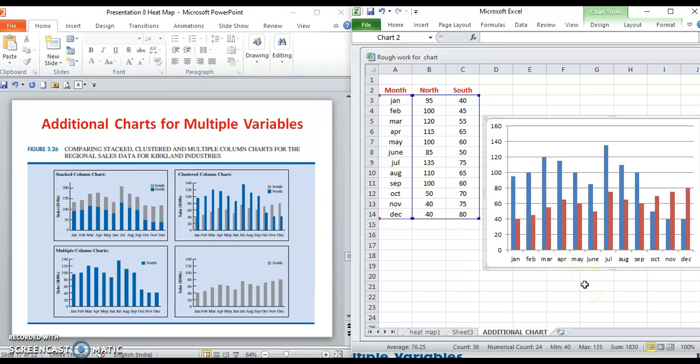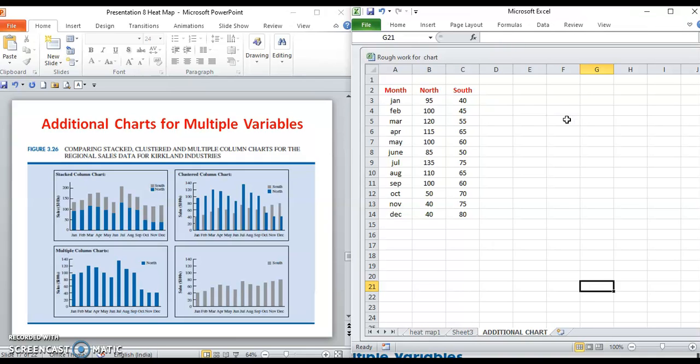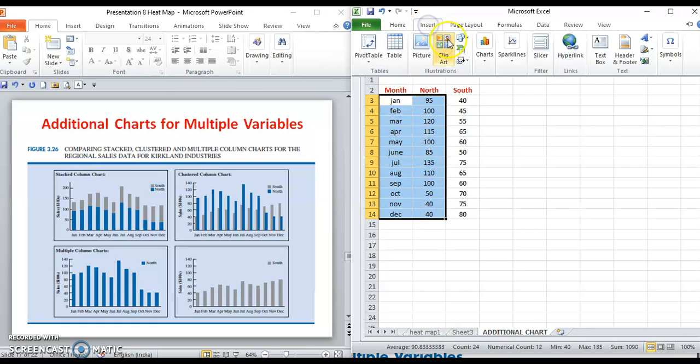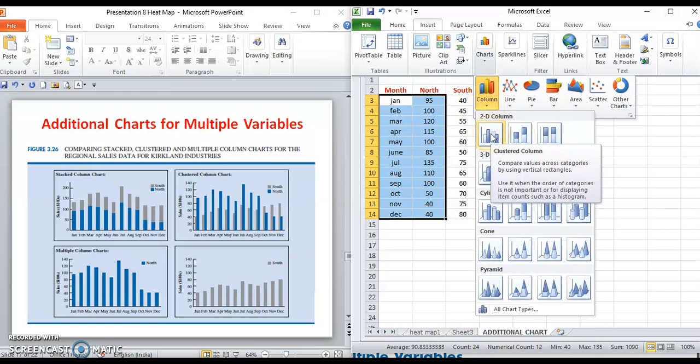And even you can create a simpler chart. You can take any two columns, such as month and north. Then go to another chart, the column chart. Simply you can take anything.